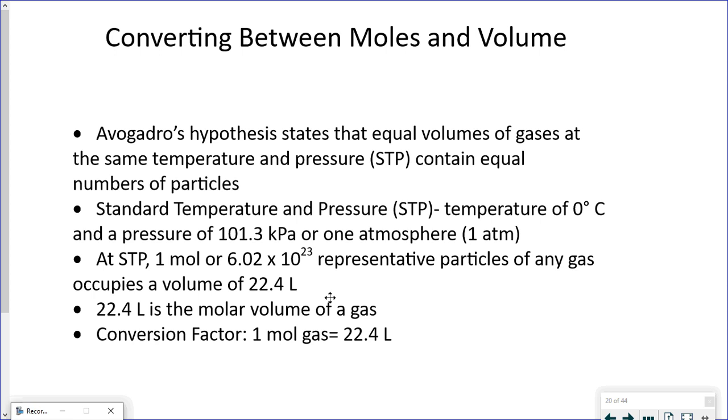This value is on your reference sheet on the front page underneath chemical reference tables. It's the very last thing in that first box, so it's the fifth thing down: the volume of 1 mole of any gas at STP is equal to 22.4 liters. So that's going to be our new conversion that we're using today, that 1 mole of a gas is equal to 22.4 liters. So that is the ratio and conversion factor that we're going to use with our mole problems today. So let's look at how these are going to look.